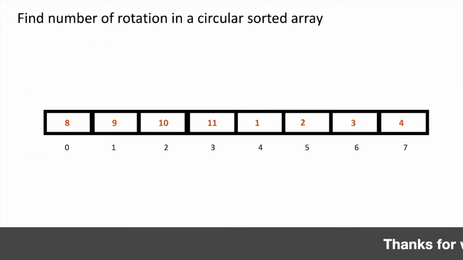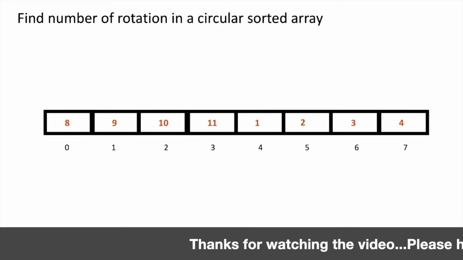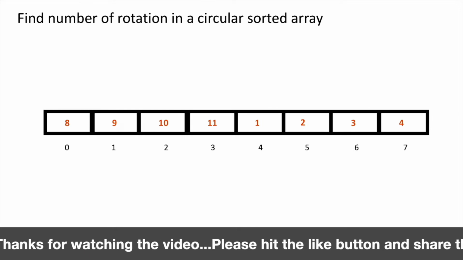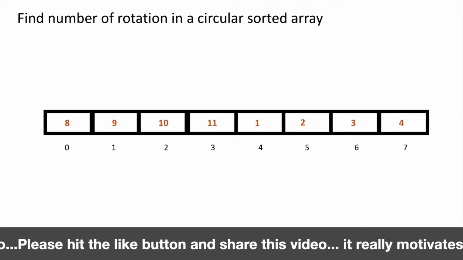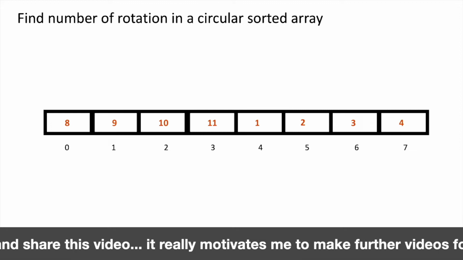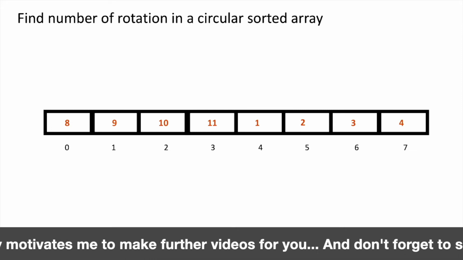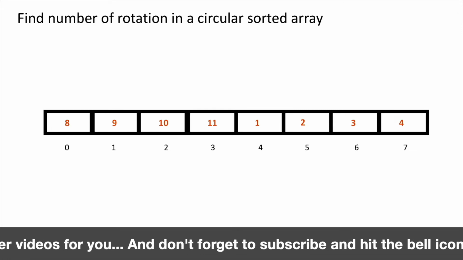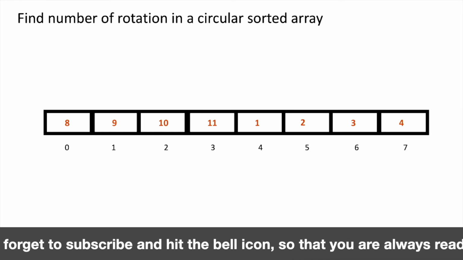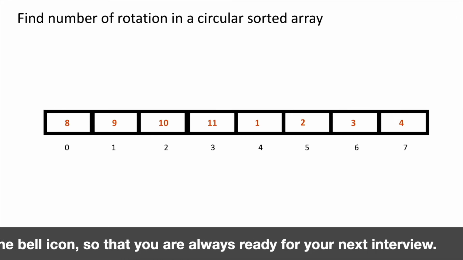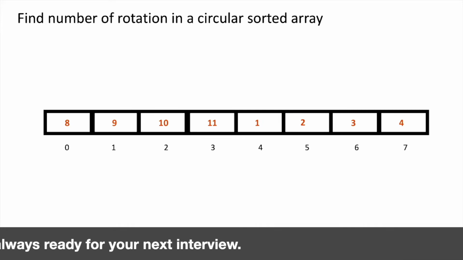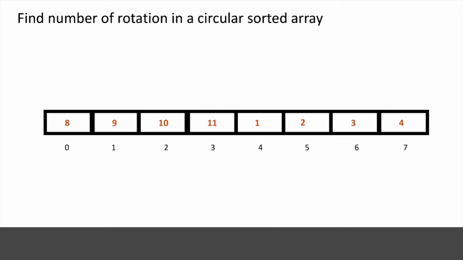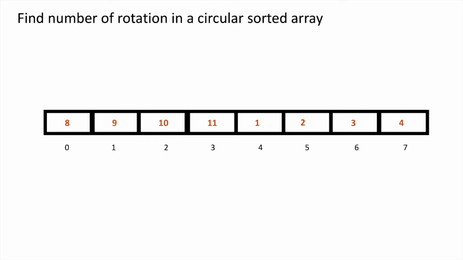So our problem statement says that given a circularly sorted array of numbers, we need to find out the total number of times the array has been rotated from its initial stage. To solve this problem in the most optimized manner, we will be using the concept of binary search. So over here also, to solve this problem in log of n time, we will be applying the modified binary search. To apply the modified binary search, the first thing we have to do is set two pointers, one as the left pointer and another as the right pointer.